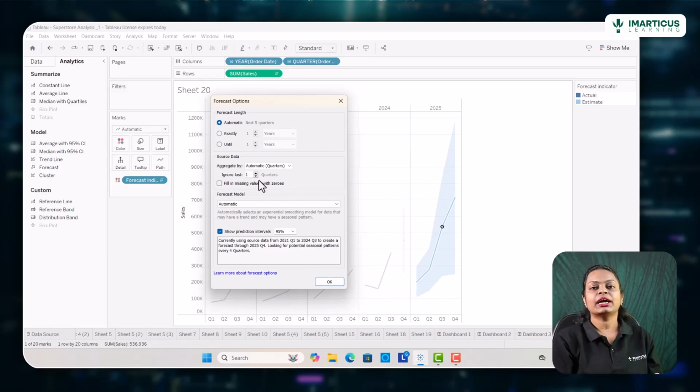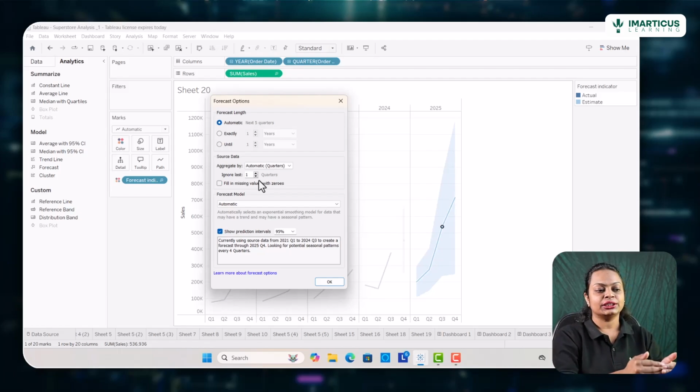So when you are in a scenario where you have already entered quarter 4, the Tableau environment will find the values for quarter 4. But it does not have the entire set of values for quarter 4, right? We still have to gather the values for November as well as December.